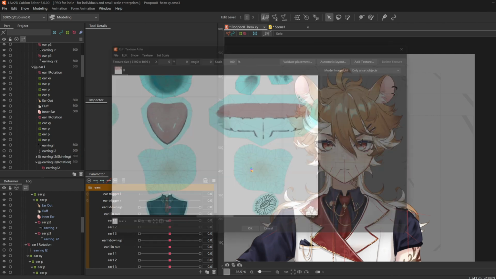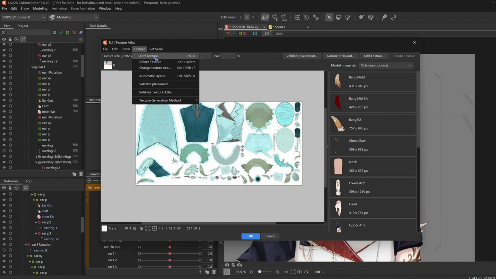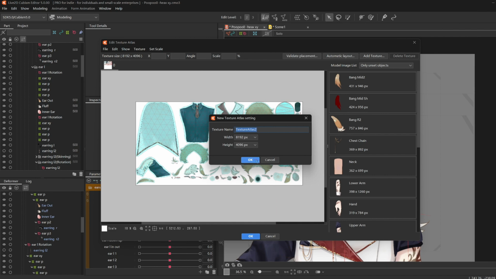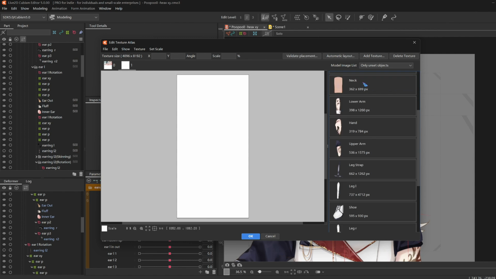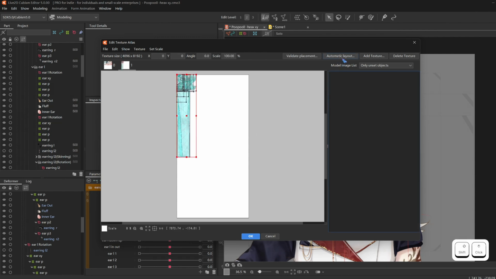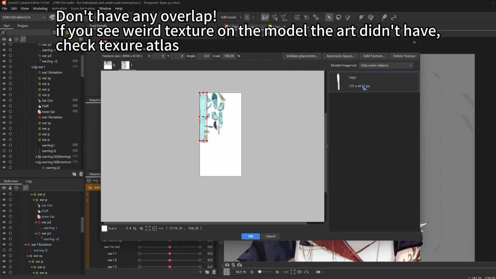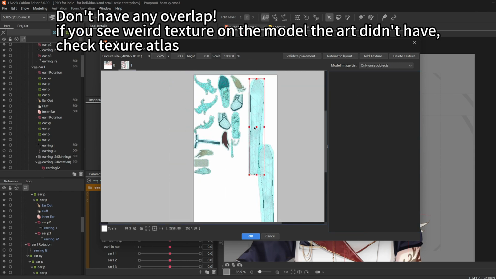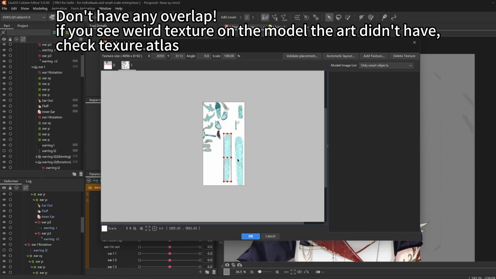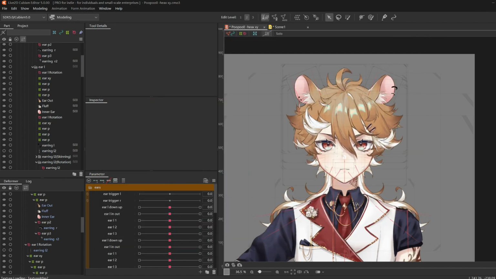Click OK, another OK. This is what it generated for me, and there is more layers on the right that didn't fit. So I go into Texture, Add Texture. Actually, I'm gonna switch up the height and width because maybe his leg will fit better. So Shift Select everything on the right, right click, place selected object to texture atlas, click automatic layout on top right, okay, and the legs are still not in, so I'm just going to manually place them in. And for any new layers that you add into this model, you'll have to place them onto the texture atlas afterwards. So I clicked OK after I'm done.